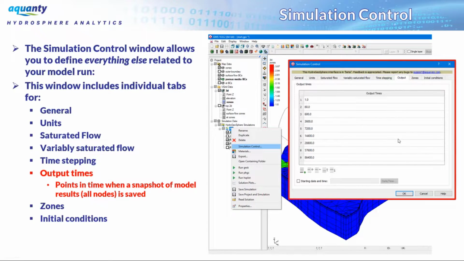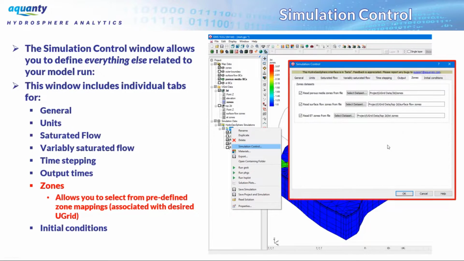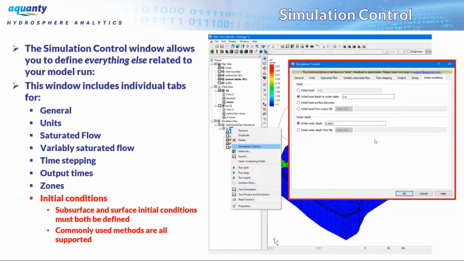A simple table where we can list all of our project output times, a menu here where we can define our zones. So for each individual model, we'll basically select one of the predefined 3D or 2D gridded data sets, which allows us to define where our property zones are. And finally, a tab for defining our initial conditions.